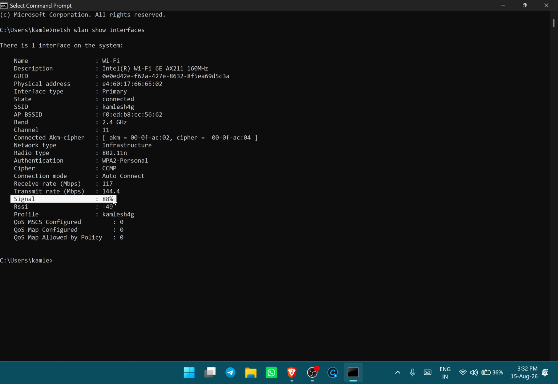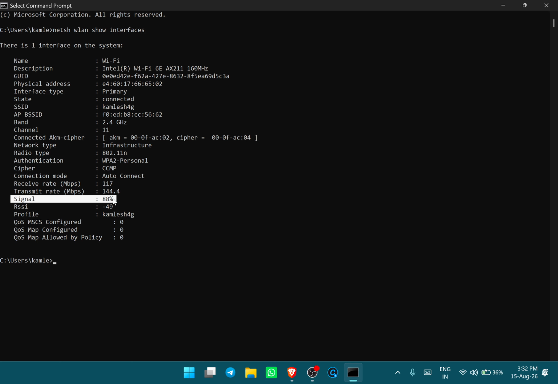The same command works on both Windows 11 and Windows 10, so whether you are using Windows 11 or Windows 10, you can simply open command prompt and run the netsh wlan show interfaces command to check the signal strength of your connected Wi-Fi network, and that's it.